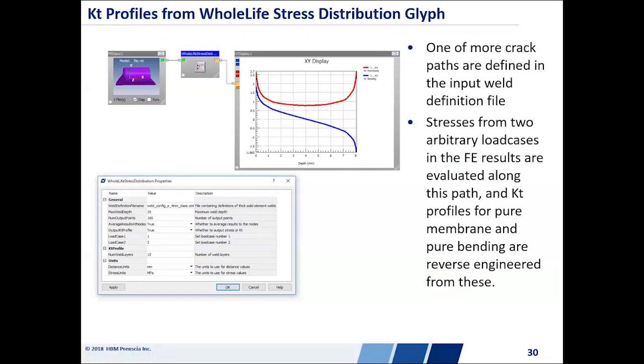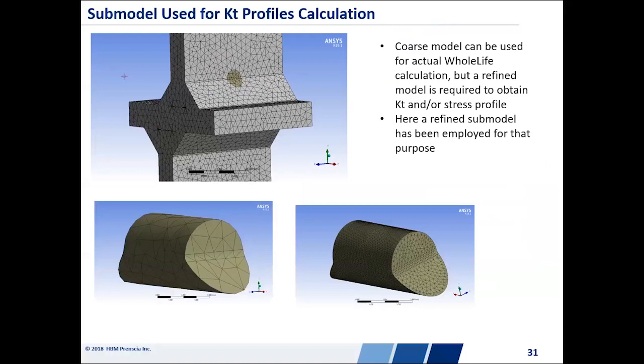And here's one place where up to now we've looked at modeling that was relatively coarse, looking at the entire structure. We now are going to go in and take the paths that we want to analyze and model them in detail. It could be done in the actual structural model. In this case, I have a breakout model where I replaced a path that I'm going to analyze with a much finer model. And now I'm predicting the stresses through that fine model. Again, these are going to be stress concentration profiles across that part, so we need to have a relatively fine mesh.